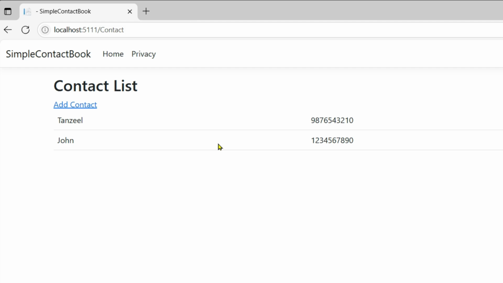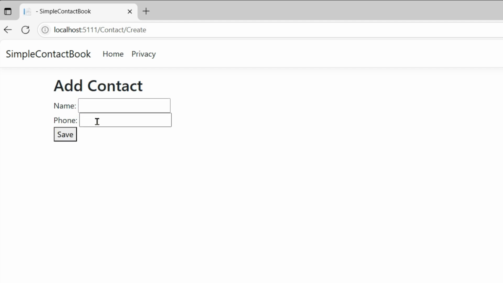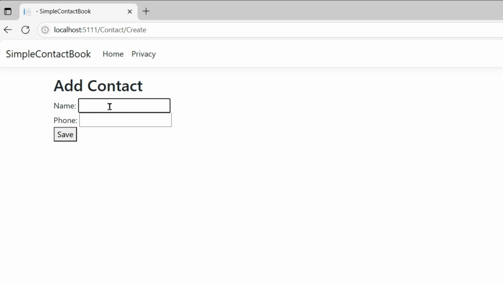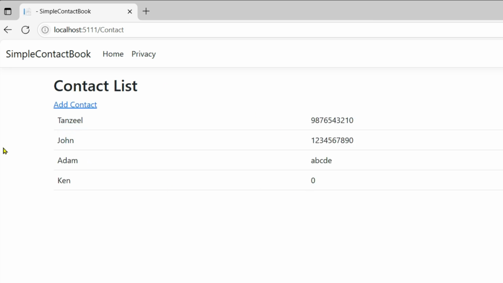Now a few things that you might notice is that we have not added any kind of validation or checks. So even if you want to enter a contact number with alphabets like this, click on Save, it gets saved. If you click here, let's say you want to just give one digit, that's also going to be saved and displayed like this. So there are no checks or validation happening in the background.